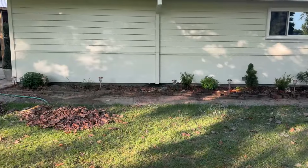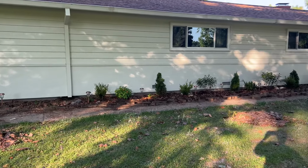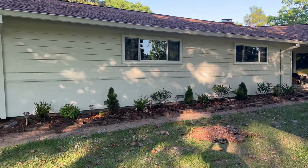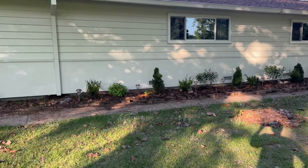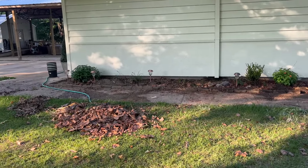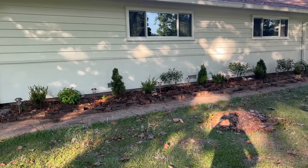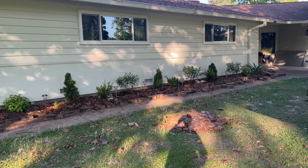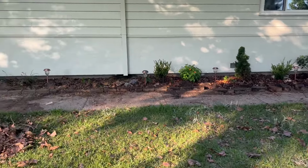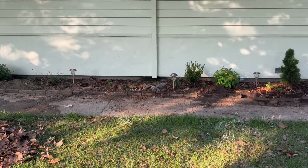Right, day one is in the books, y'all. I have to stop. I'm an old lady. Goodness gracious, but now how pretty this is. I think it's going to look really good once I finish up all the brick. And then we're going to go tomorrow and get some bark for the flower beds, for the mulch. There we go. I'll get it out in a second. So that's what all of it's going to look like.